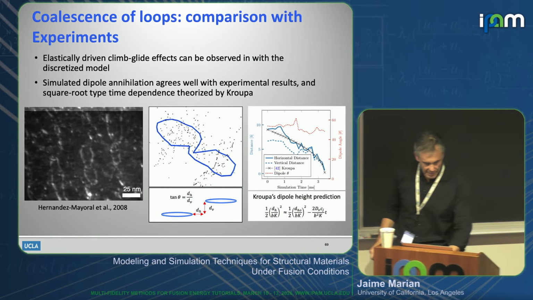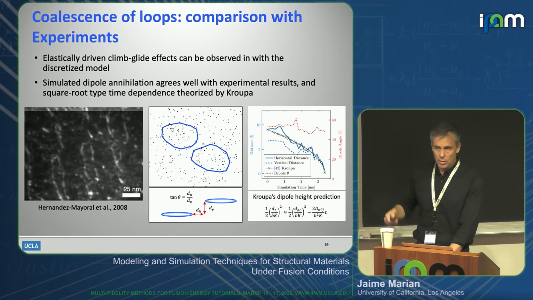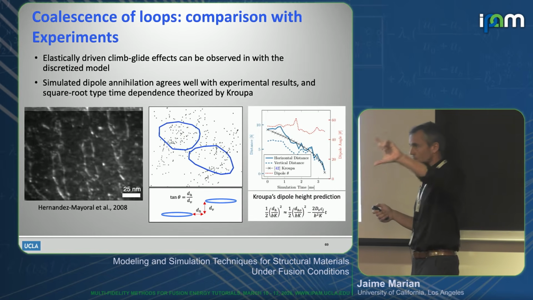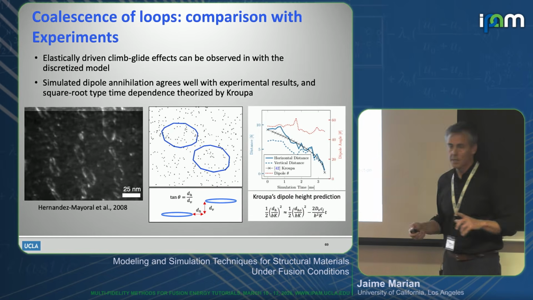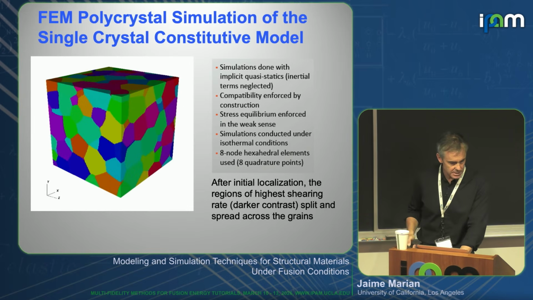All right, and to conclude, we know that we have these loops, we know that we have all these defects, we know that we have channels forming when there are dislocations in there. Can we say something about the macroscopic scale? Let me see if I can bring this up to the macroscopic scale.